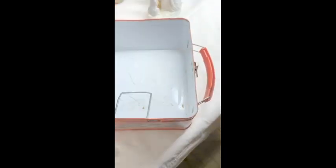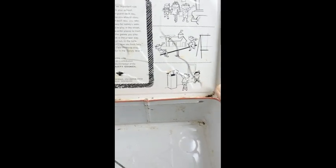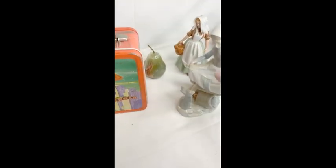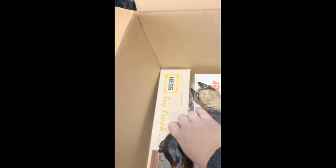Let's see if there's anything in it. Nope. But it's got... Oh. Safety first. Nashville, Tennessee. No thermos. Well, you just never know what you're gonna find in the boxes here. Let's see what else we got. We got, holy cow, that's heavy. I mean, like, cast iron heavy.